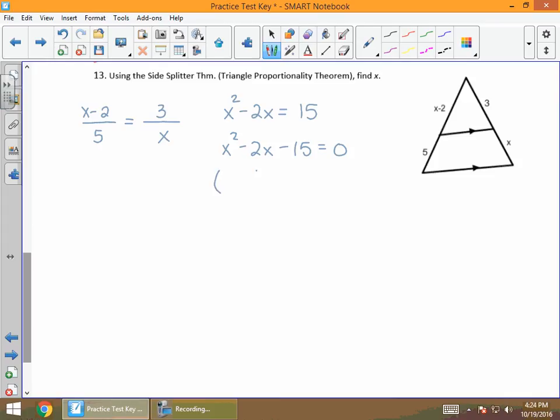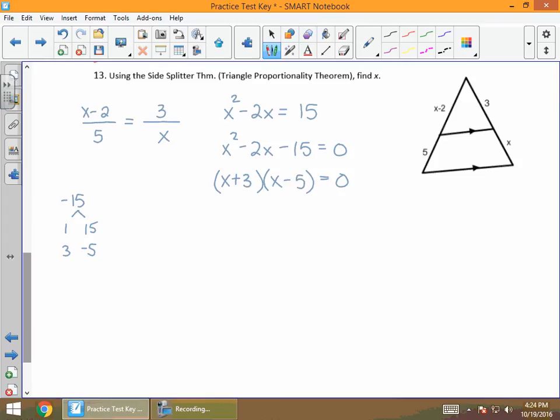And I am going to be looking for two numbers that multiply to give me 15. So I'll list these out for you. Two numbers that multiply to give me 15 are 1 and 15, and that 15 is actually a negative 15. So 1 and 15, 3 and 5. Because that's a negative 15, you have to find a way to subtract these, so the answer is negative 2. And that would be 3 minus 5. So I'll put a positive 3 and a negative 5.